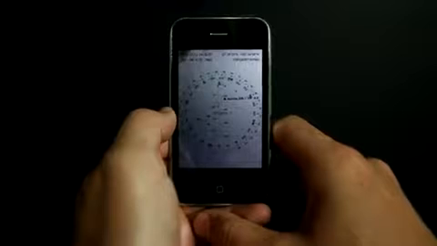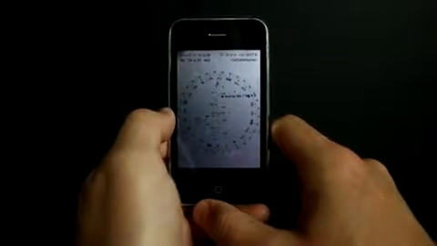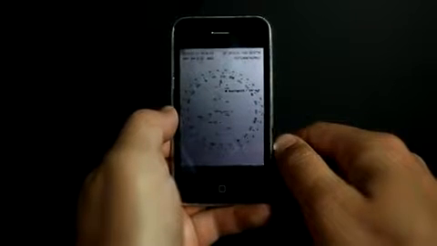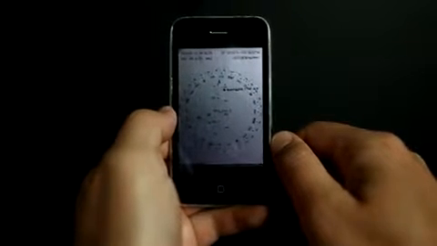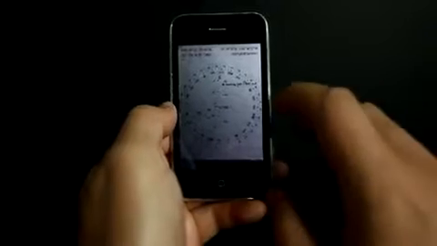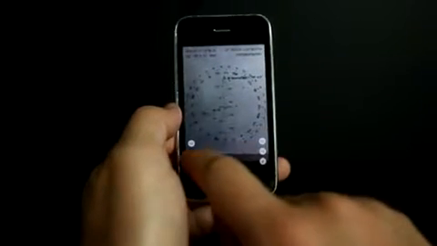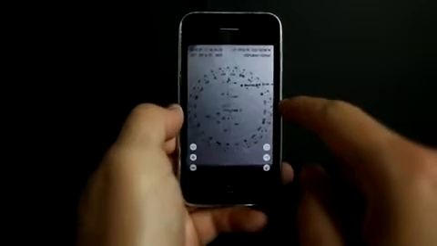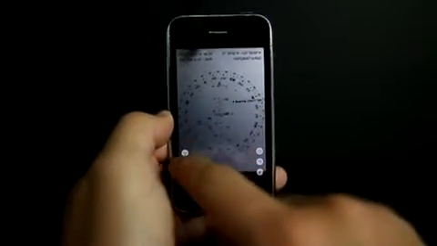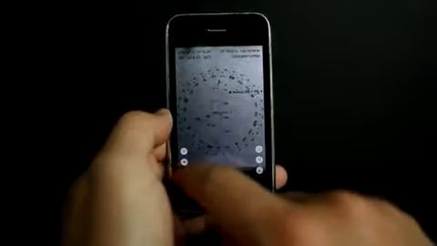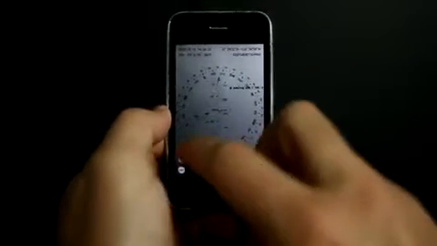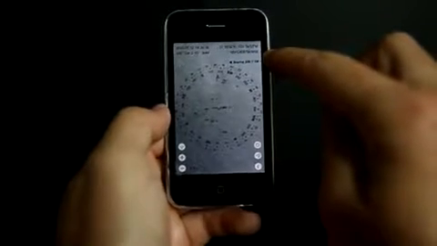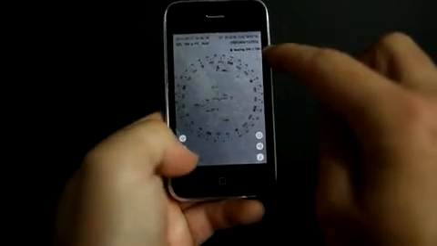But unlike a lot of other applications where it just shows you where things are that it has in its own database, this allows you to create your own augmented reality database of what is surrounding you. So let's tap here to go back. We can zoom in. Even if you're on an iPhone 3GS, which is what we're looking at right now, I'm tapping on zoom and it is zooming in so that I can zoom in even further. And you'll notice that even the bearing shoots out. That bearing that I added shoots out as well.